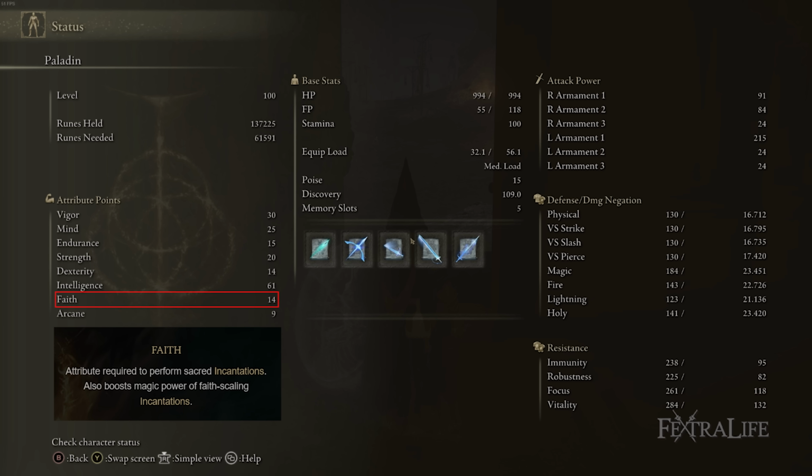And lastly, the Faith is there because of the class I picked. It's not the ideal class for this build. You don't need any Faith or Arcane at all for this build, so make sure there isn't any point put in there by you.